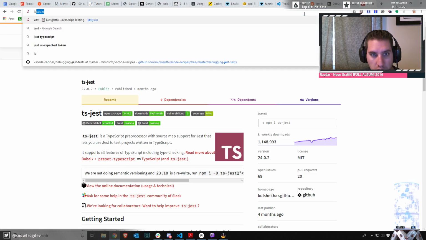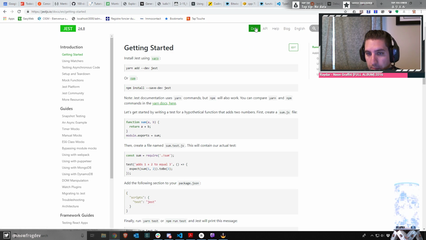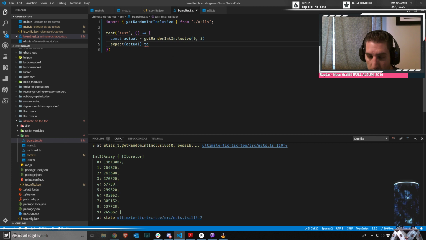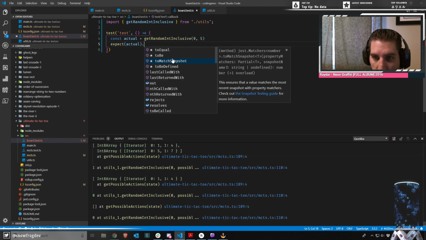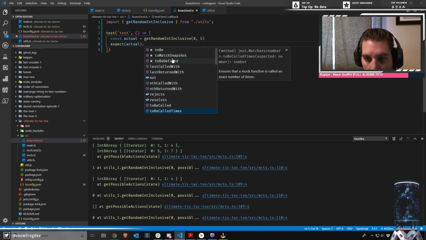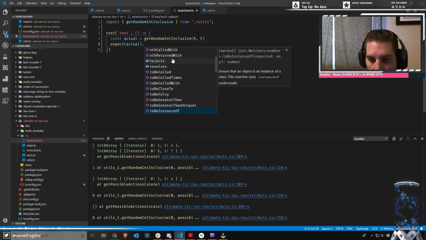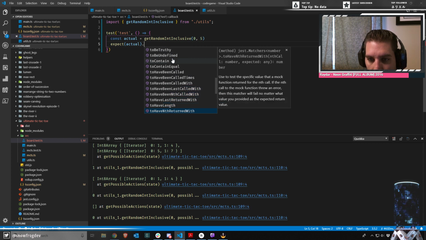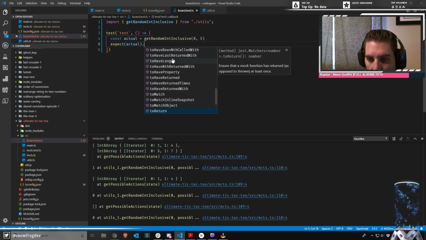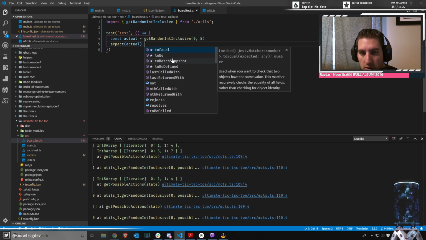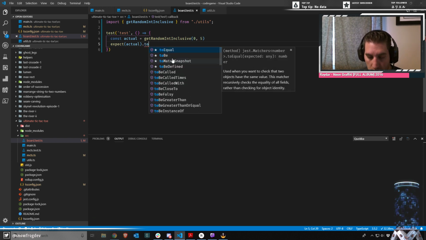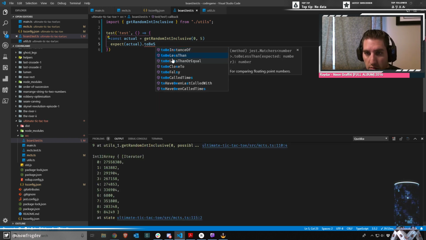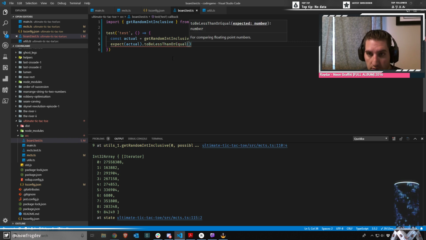Let's check this out. Actually, I can just use the ID. How's that? To equal, to be, to match, snapshot. Be greater than, to be less than. To match, to return. All right. So it looks like it's to be smaller or less than. To be less than or equal to 5.